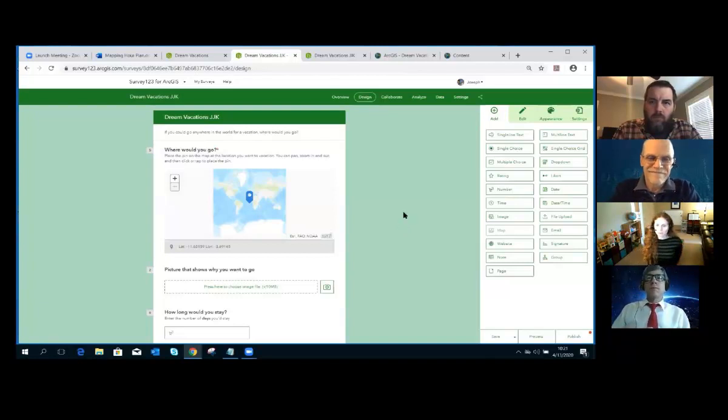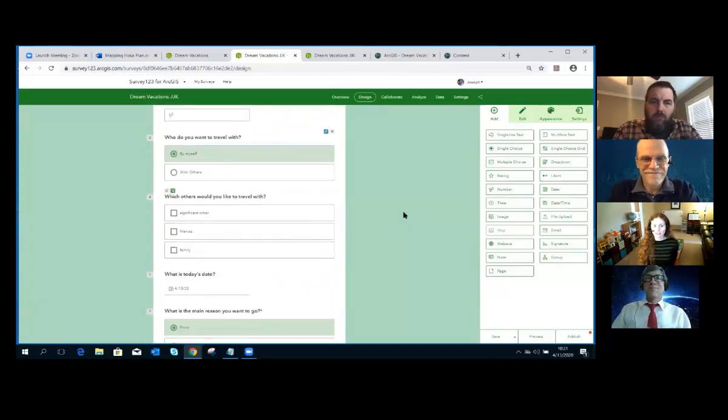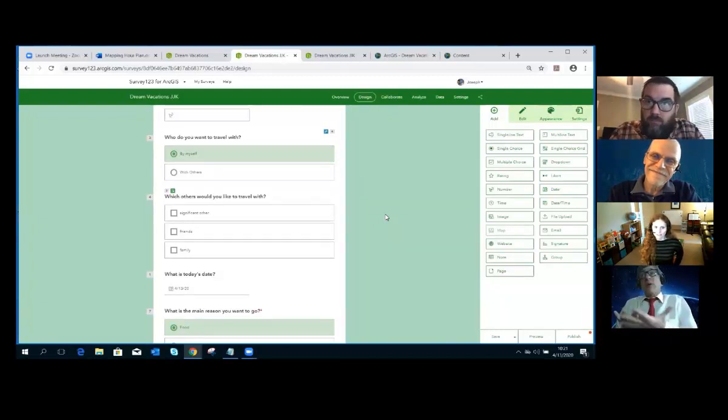So that's really cool that we can now do points and lines and polygons. That's pretty exciting. One of the things that's really powerful is the end question. After you filled out the survey, what's the question or the comment that the user sees? It's nice to give them a confirmation that they filled out their survey successfully. That's always a good, confirming thing.